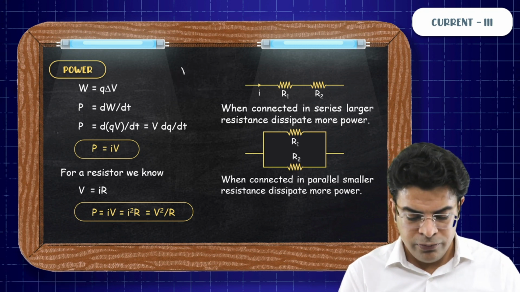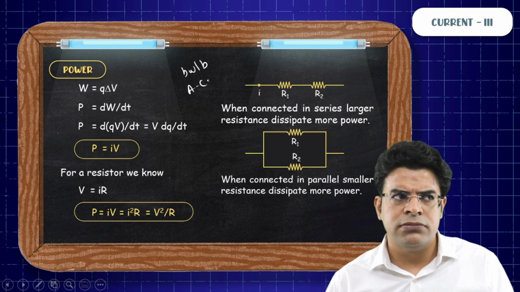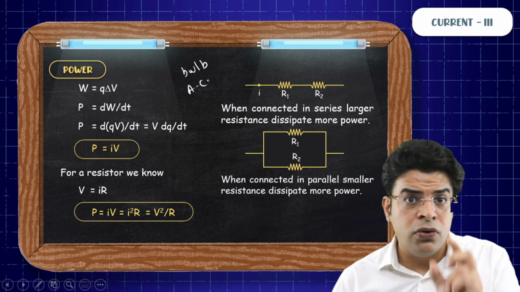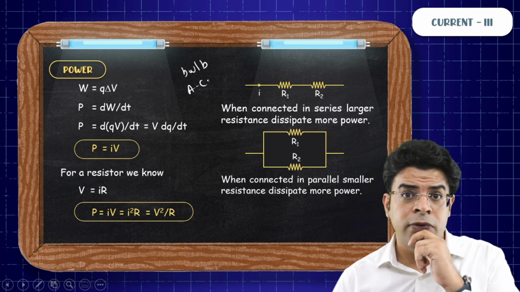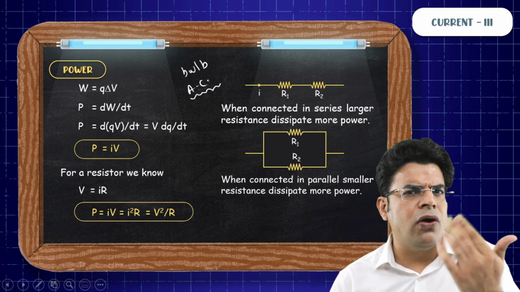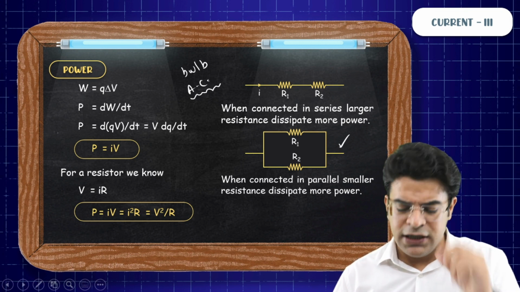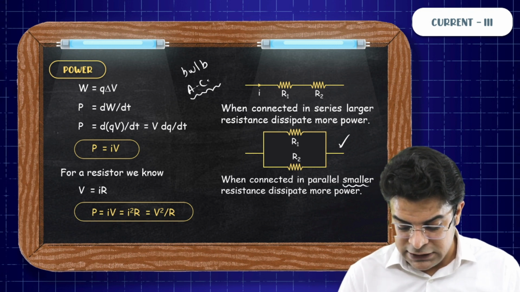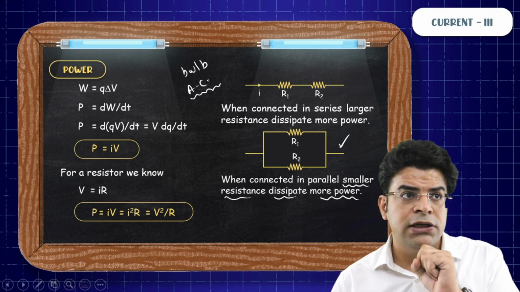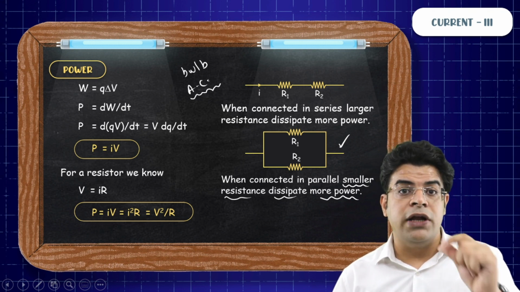Now think of a bulb in the house and think of AC. Which one consumes more power? Sir, we all know AC consumes more power. So think over this. In our household, all the appliances are connected in parallel and the AC consumes more power. So the resistance of an AC has to be higher or lower? Sir, as they are connected in parallel, we know that when connected in parallel, the smaller resistance dissipates more power. And we know that our AC consumes more power. Since the AC consumes more power, the resistance of AC has to be smaller compared to that of a bulb.